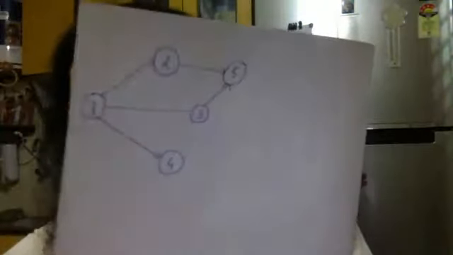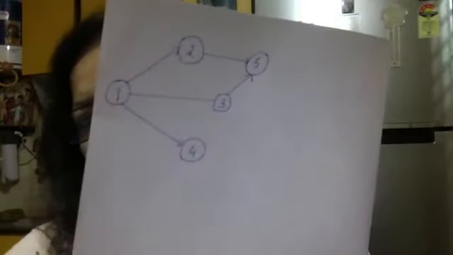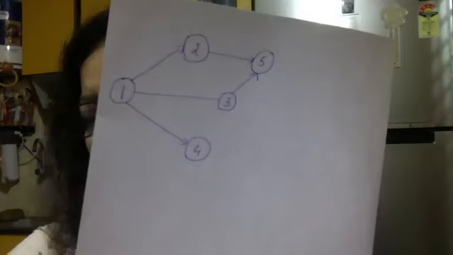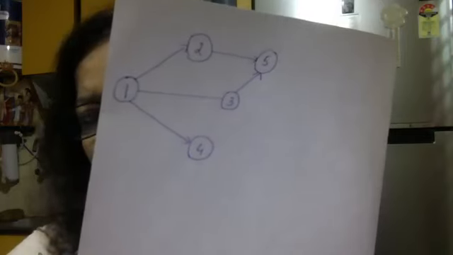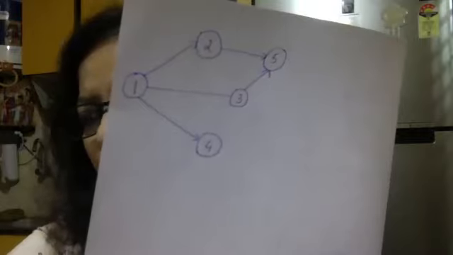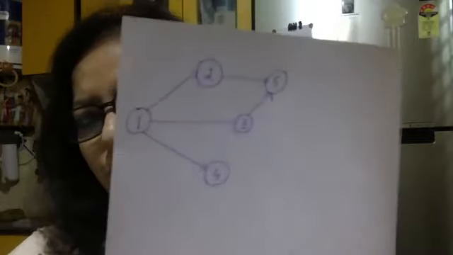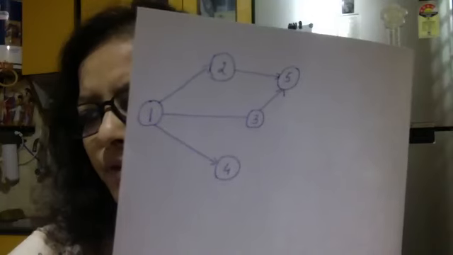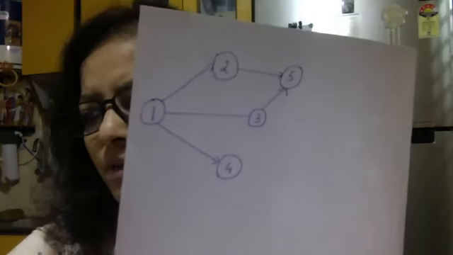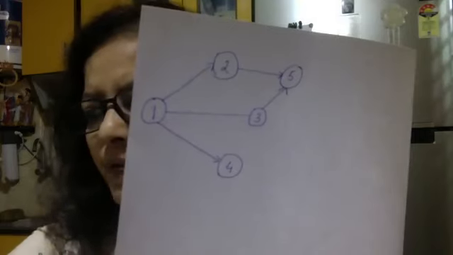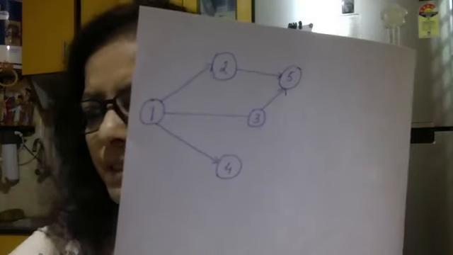Do this, then we'll do all the writing. Is there a 2 to 3? No, so it is not necessary to draw. You have 2 to 5 and 3 to 5 taken care of. So look at your problem. We had 1 to 2, which we did, 1 to 3, which we did, 1 to 4, which we finished, 2 to 5, which we finished. Then we have 3 to 5, which we finished. Then we have to do 3 to 6.